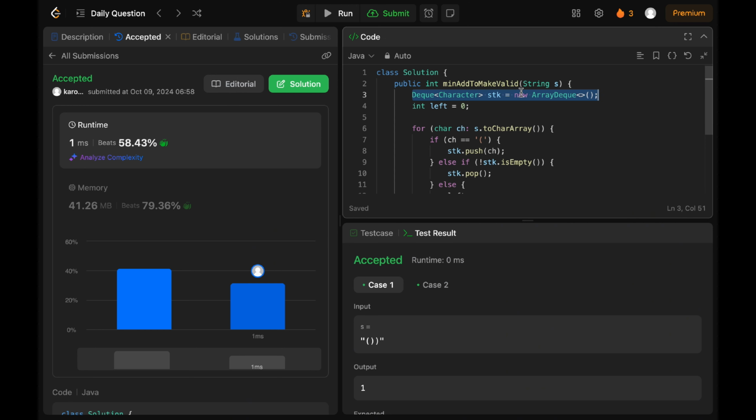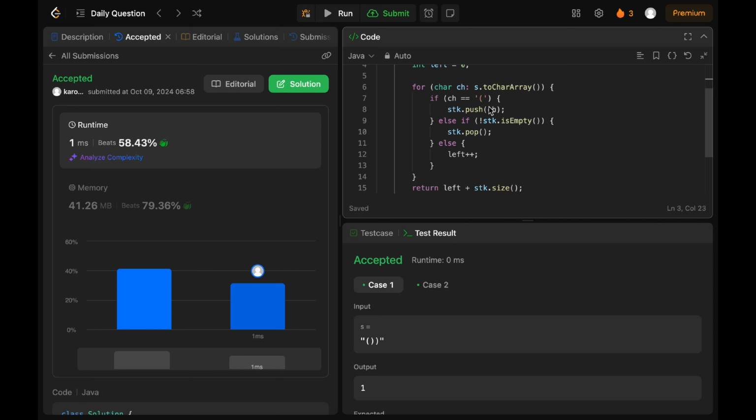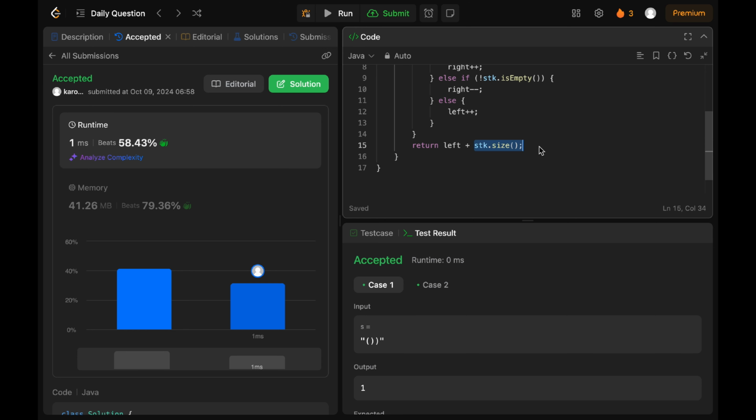So instead of using a stack, we can actually use a right counter, and we will go through the char array again. But this time when we see the opening parenthesis, we should increment the count by 1, signifying the need for a closing parenthesis. And when we see a closing parenthesis and right is greater than 0, we will reduce right by 1, that is one closing parenthesis matched. And finally, left plus plus stays the same, denoting an extra closing parenthesis. And finally, we will return left plus right as our answer.